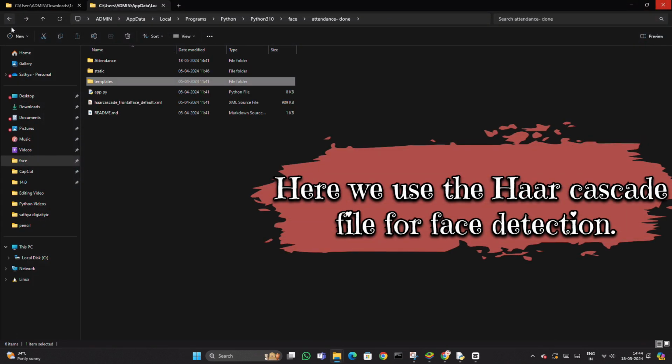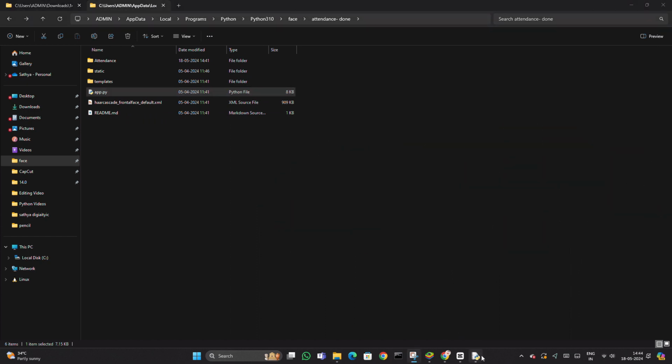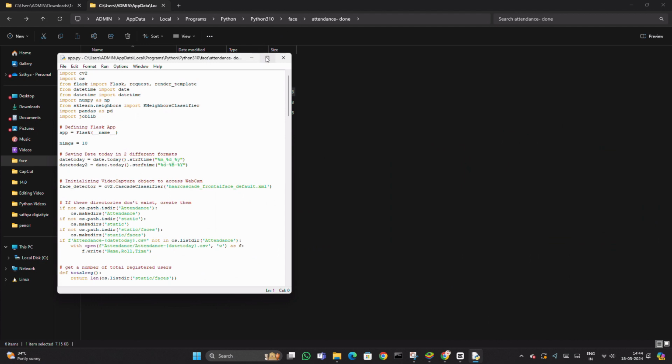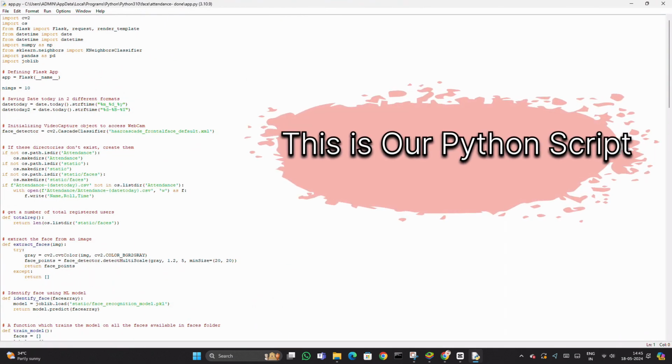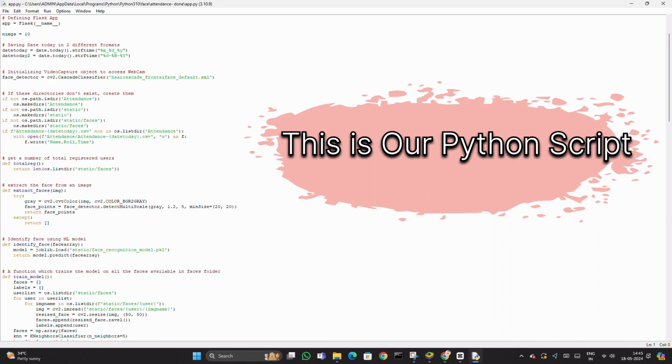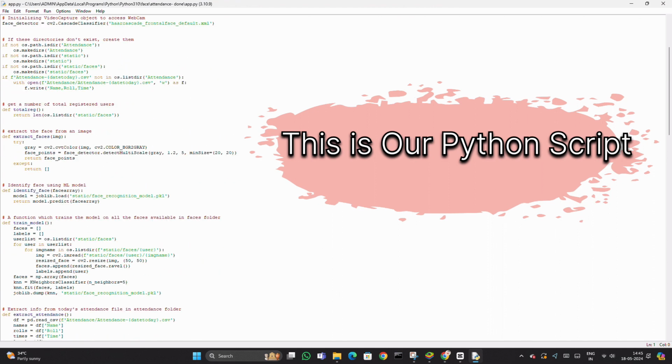Here we use the Haar cascade file for face detection. This is our Python script for the facial recognition attendance system.